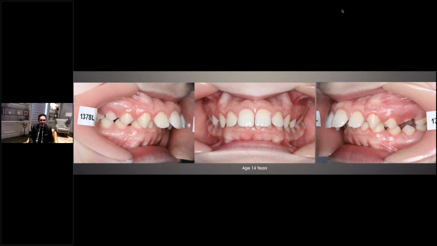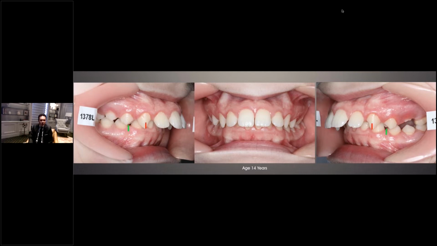Here we can see a patient that probably has around 14 millimeters of overjet. It's a patient with a great overjet, massive intrusion of the mandible. And the question is, can you solve this with the motion appliance? I would say not only can we solve it, but we can also establish a good relation at the temporomandibular joint level and a natural and correct relation between the mandible and the maxilla. This is the most important thing. The motion appliance is going to help us establish a good position, a good relation between those structures.